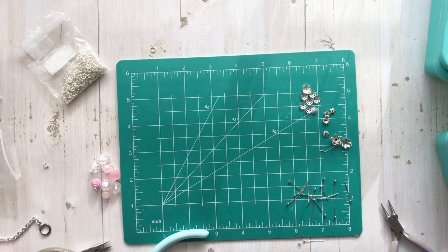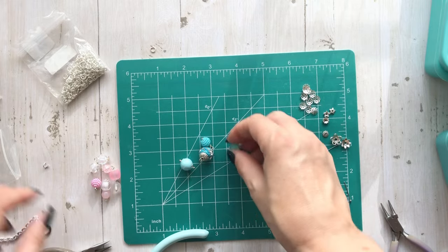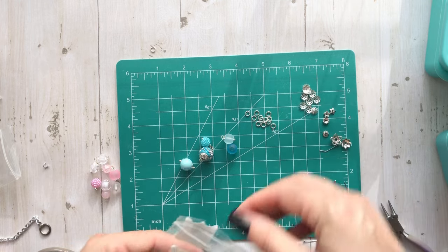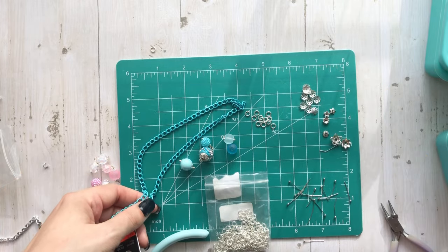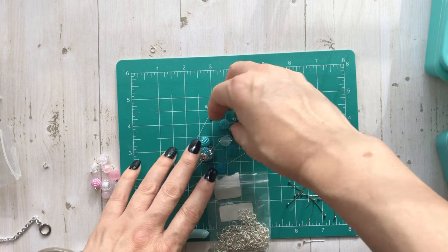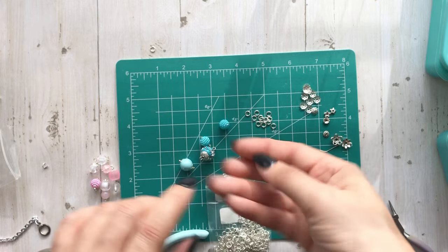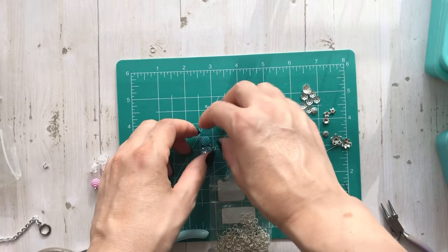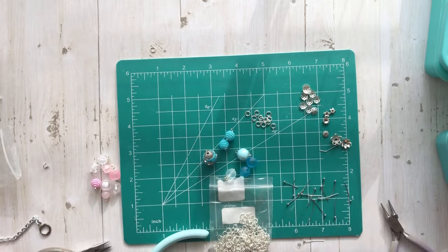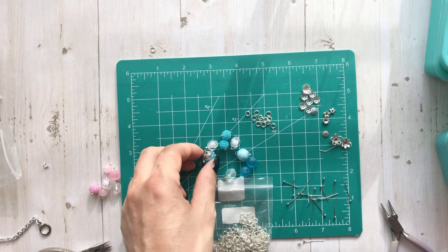Now you just have a little loop. Then you make up a whole bunch of these. Now I'm going to show you - I have some turquoise ones, some I've already beaded up. Let's see - I want to see what it looks like on the silver. I have these to play with from Happy Crafter Shop. She had some I won in a giveaway and these are in her shop. I think I need some white in here - we're just going to play with that.